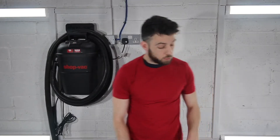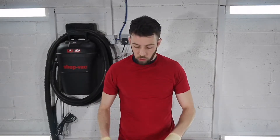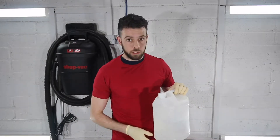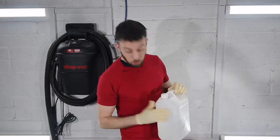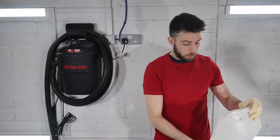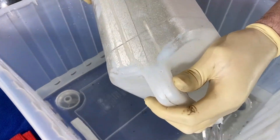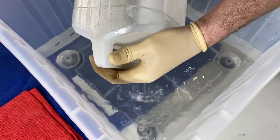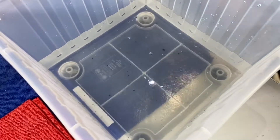We're going to start with the acid dip tank. Gloves on — safety first. What we're going to do is dilute some acid into our dip tank. I have about two litres of water in there, so I want a 50-50 ratio, meaning we're going to put two litres of acid in. Be very careful, guys — we don't want any splashes. Nice, easy pour, looking for about two litres, bringing it up over the level. Should be about there.